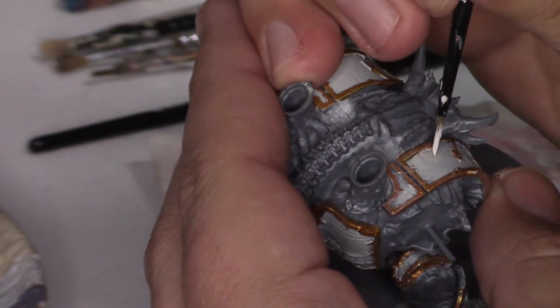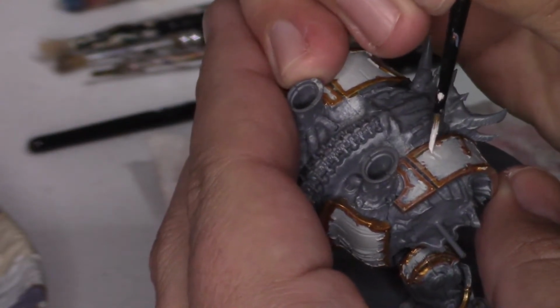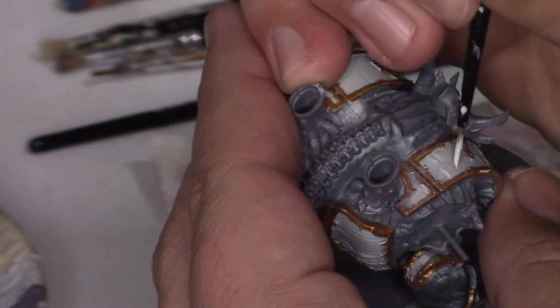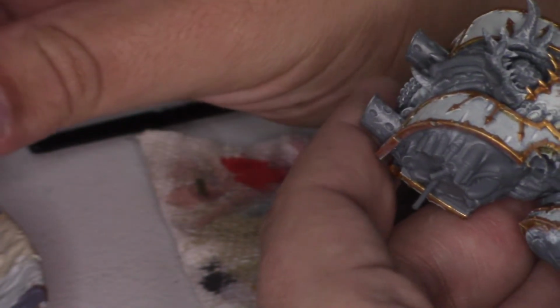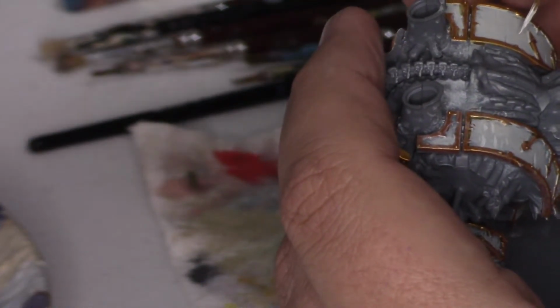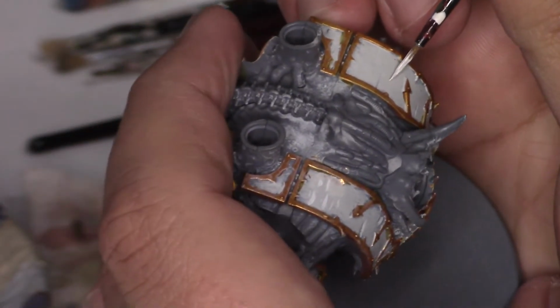And then if you wanted to, put up some more highlights towards the top here, where you might get some more reflections. If we could show that a little bit more.